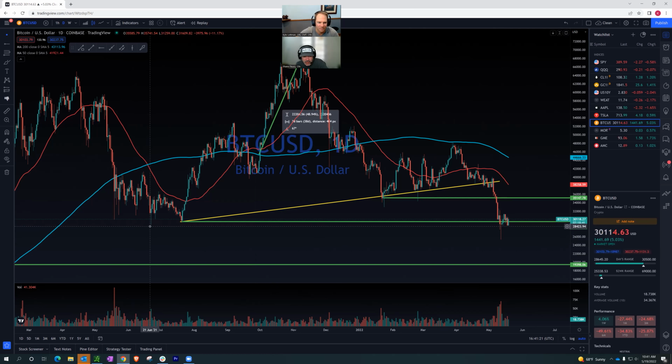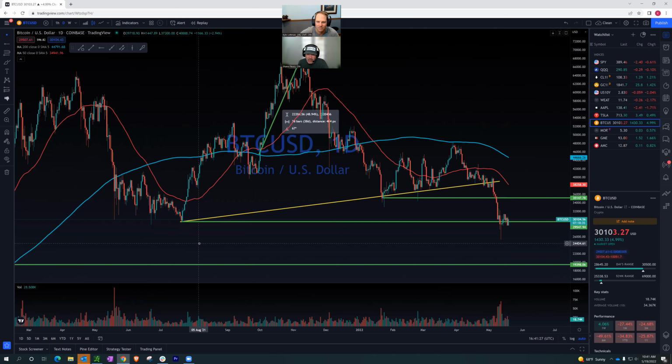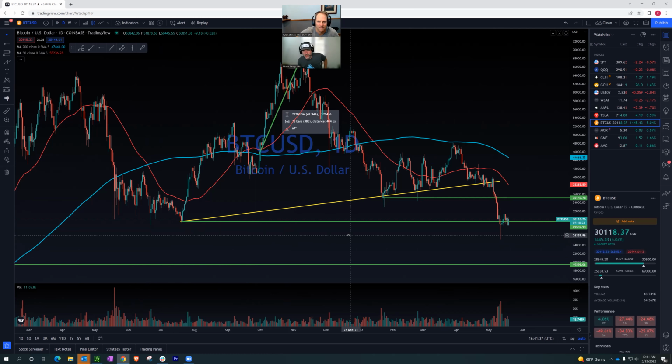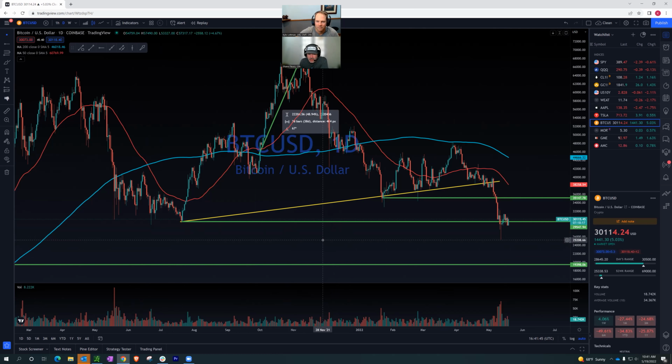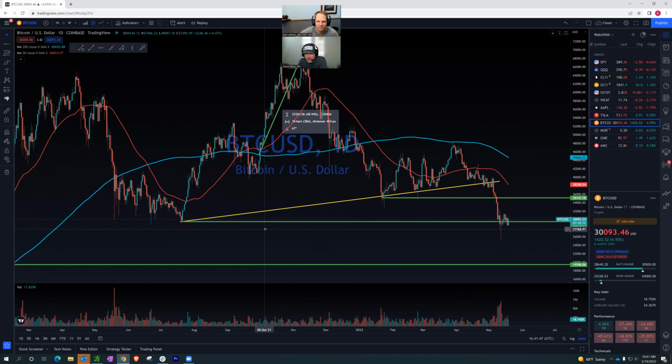That's pretty much where I have a close below that low is where I would stop out of Bitcoin. And stop prices or closing levels on Bitcoin are interesting because it trades 24 hours a day, 365 days a year. They start the candles based on GMT. So those are not quite as hard and fast as normal legacy market stops that we use, but that's the level I've given to people.